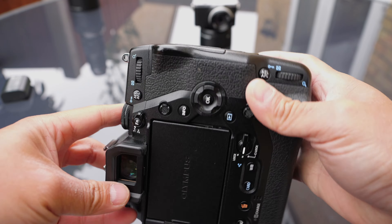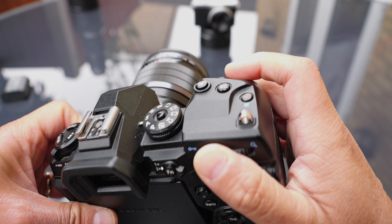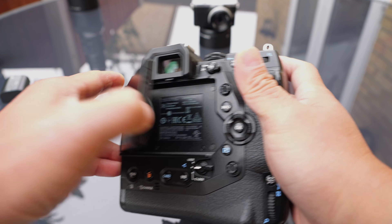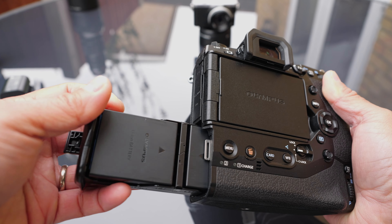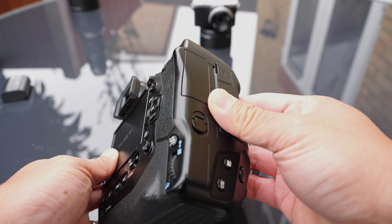This body is designed for, I don't know, World War III. It is by far one of the most rugged, well-built bodies I have ever used, and I'm not taking that lightly. I'm a professional photographer — I've taken my camera out in harsh conditions everywhere. Any professional or enthusiast who has handled this camera would agree: this guy is rugged as hell. The full magnesium body is literally a brick. Even modern cameras I'm touching today — the OM-1, OM-5, and the G9 Mark II — don't feel as solid. The actual battery door, the memory card slot — all built to the highest professional standard.